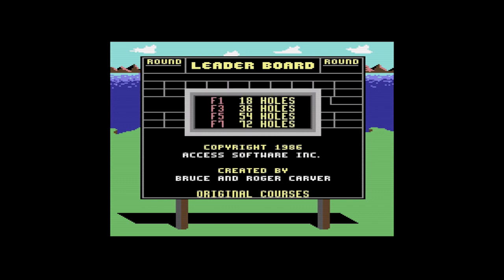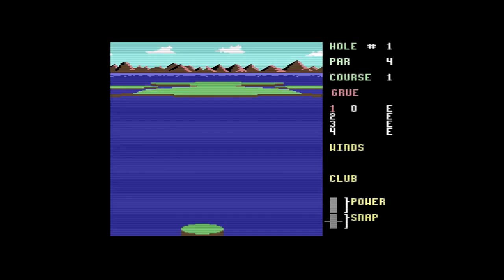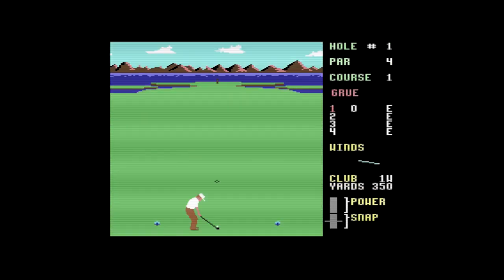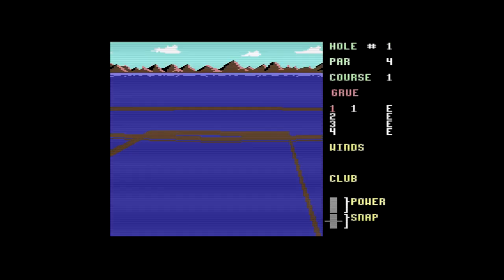Let's go with the novice level, 18 holes, and the first course. And this is Leaderboard. It draws the screen a little bit slowly. And after we hit the ball, it changes the position and redraws the screen. As you can see, it's quite slow.